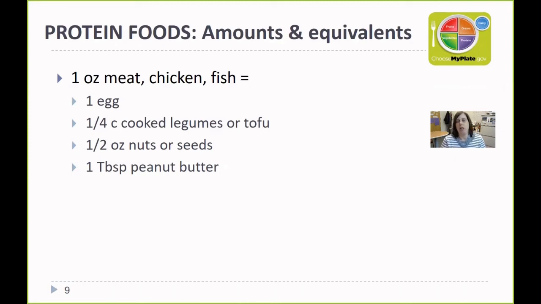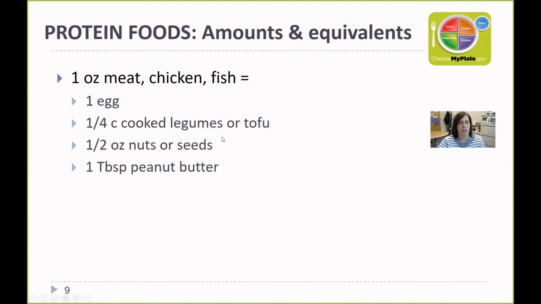Now, remember in context that overall we're talking about on average how much you're consuming in your overall diet. However, I would say that in some cases like that, you may be wise to think about maybe cutting it in half or even smaller, or sharing it so that you're really staying closer to what's recommended for you within the protein foods group. So again, straight across 1 ounce of any of those types of meats is a 1 ounce protein foods equivalent. Well, what about other things like nuts and eggs, peanut butter?